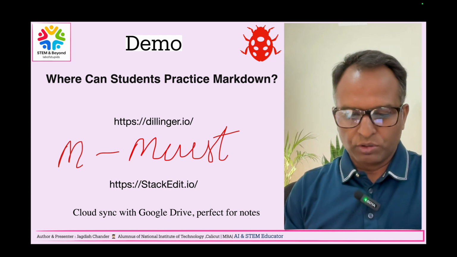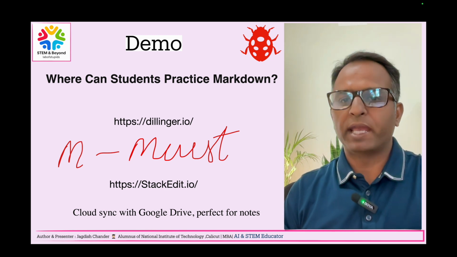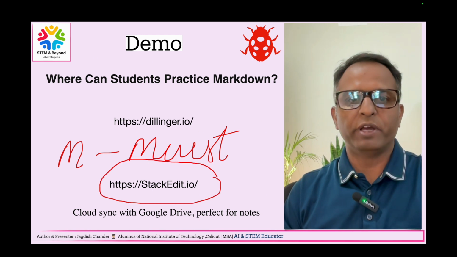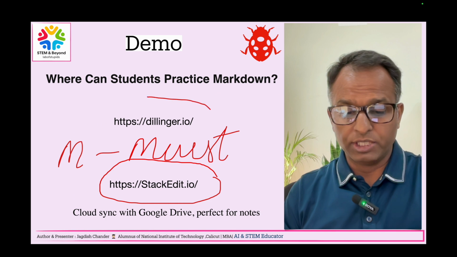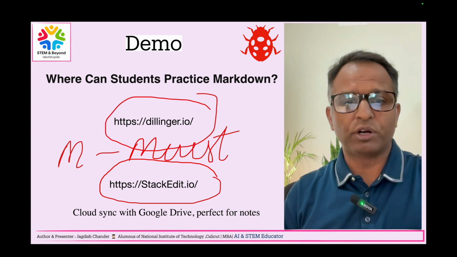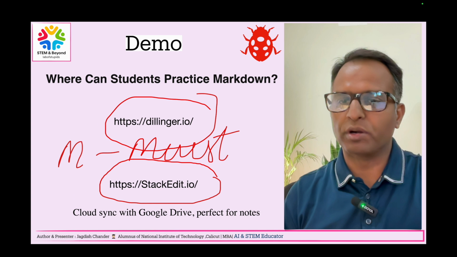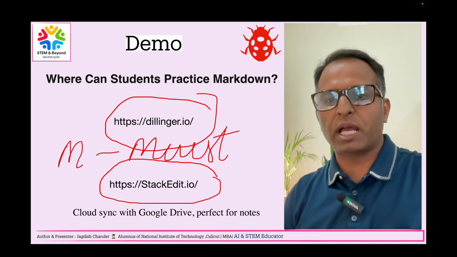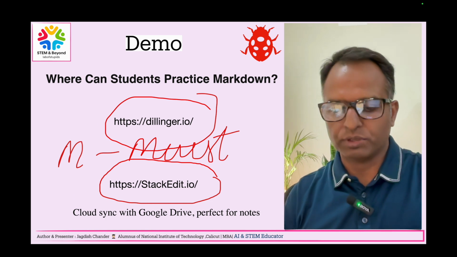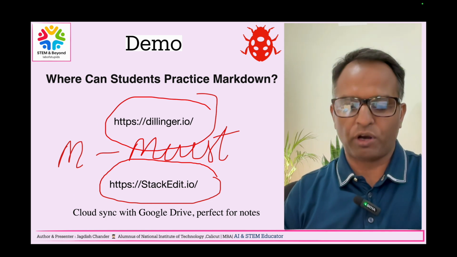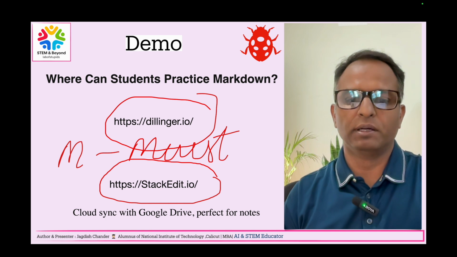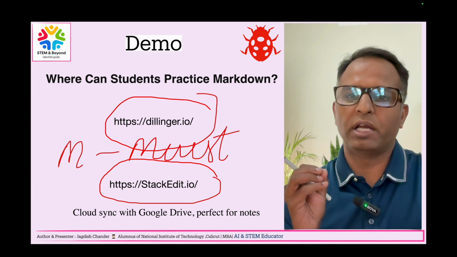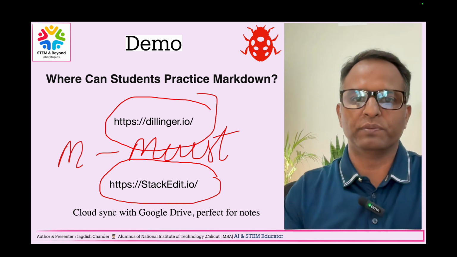aspirants. So for this, I have used the web editor stackedit.ai. There is one very good editor called Dillinger.ai. You can use either of them, no problem, or you can use the Visual Studio also. So let's not waste much time, and let's jump into the practical demonstration of our Markdown. What are the really Markdown? They are very interesting, and I hope you will not get bored in this video.